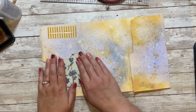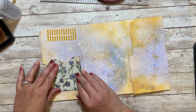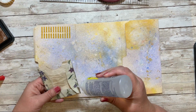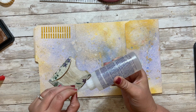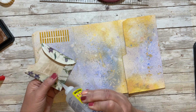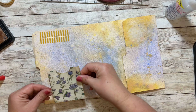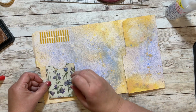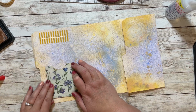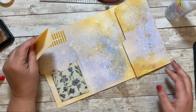Okay. I have backed the pocket just to make it a little sturdier with some coffee dyed paper, and folded the pocket, inked up the edges. So now it's ready to glue on. Oh, glue strings. There we go. And now we can work on our little tuck that we'll put there.